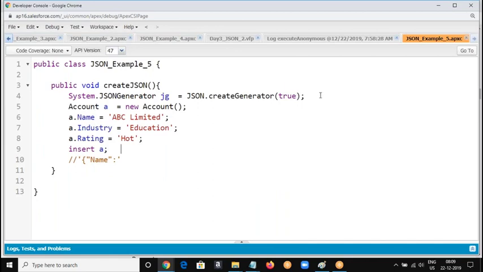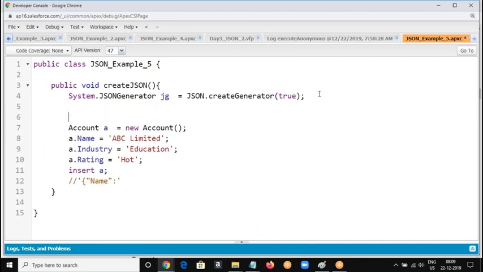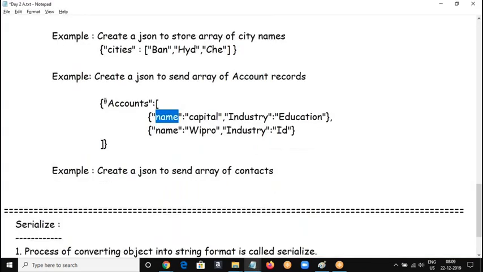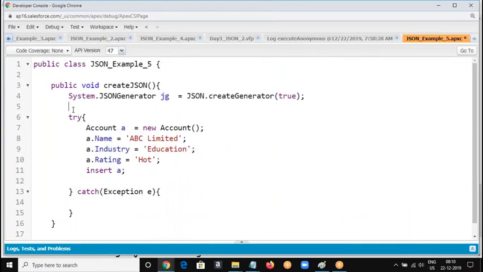Okay, let's build a string here. When you build a string, what is the first character? We need to start with a start object.